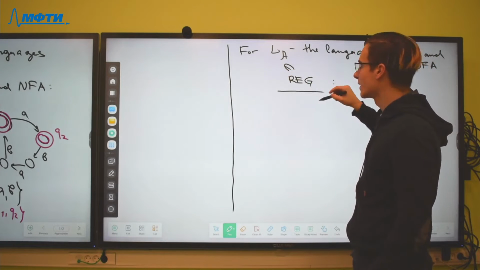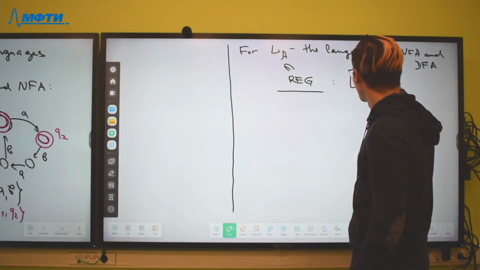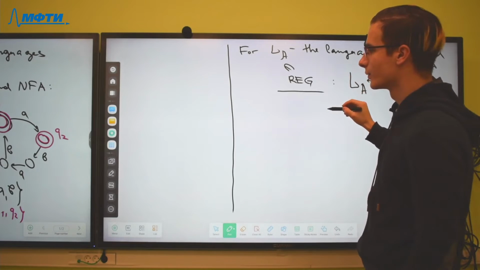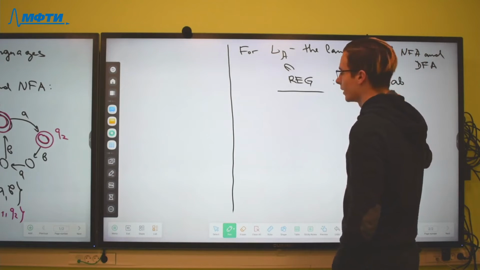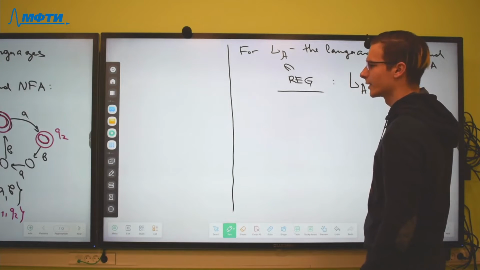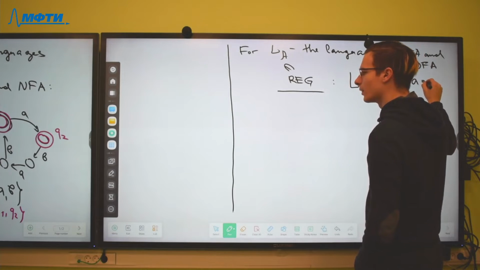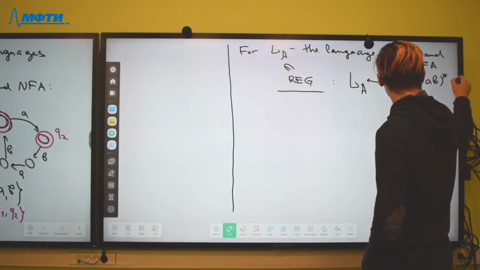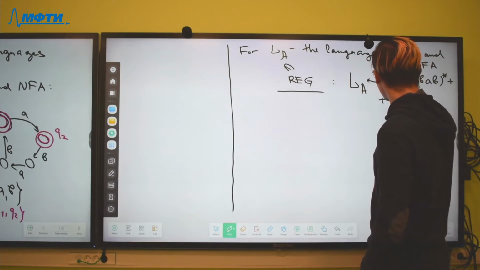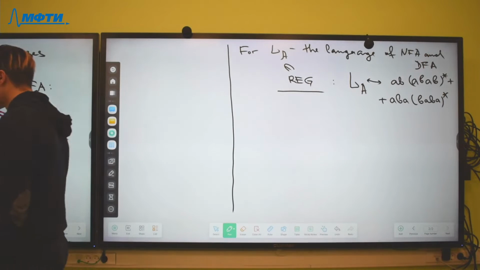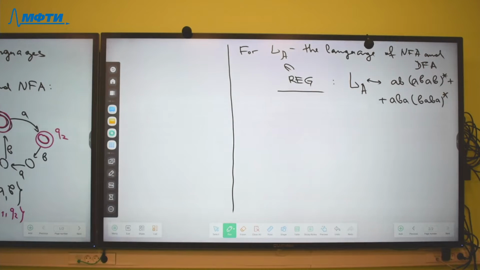For example, for this automaton, I can say that the regular expression of this language equals AB, and then we can repeat it: ABAB plus ABABAB. So this language is equal to this regular expression.